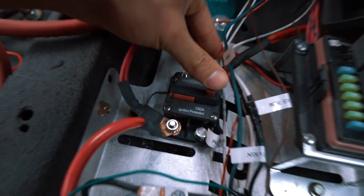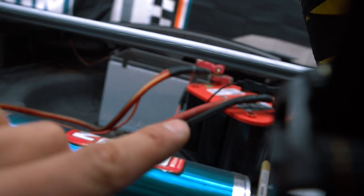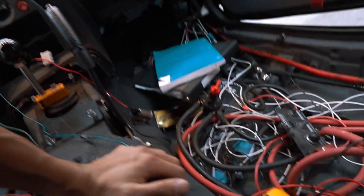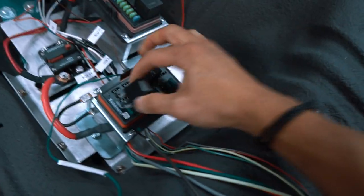And I got here a 150 amp fuse box. Just pop in, pop off as needed, like a house. Got my Optima battery over there, which needs to be mounted obviously. But for the most part, everything is in here. So what I'm going to do right now is pull the fuel pump relay out, because I don't want the car to start.